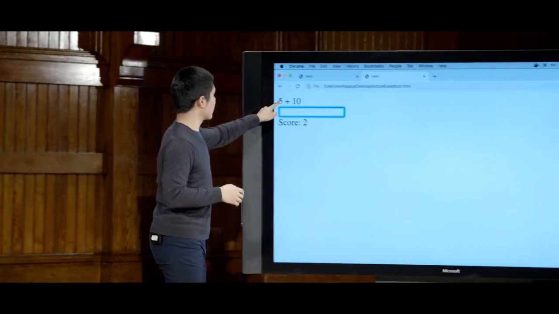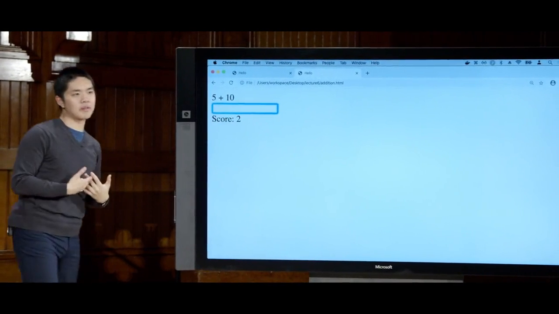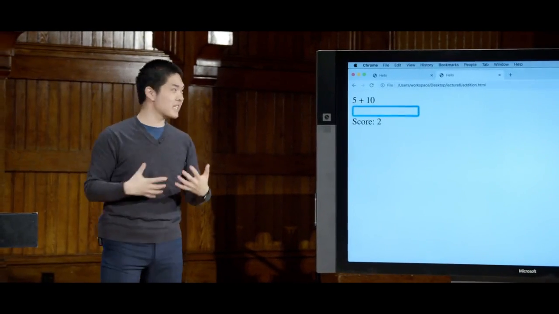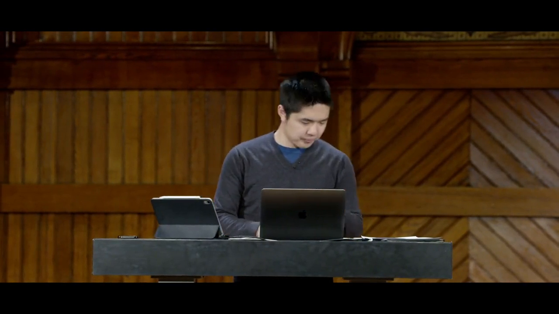And so this is the big idea of what we can begin to do with React, just by manipulating 3 pieces of state: these numbers here, what's inside of the input field, and what the score happens to be. We're able to create a very interactive and dynamic web application where we update the interface of what the user sees based on the underlying state, based on what's going on inside of the application, whether they got the question right or whether they got the question wrong.